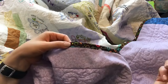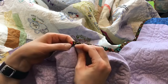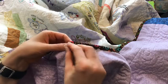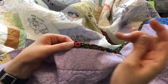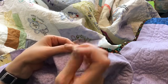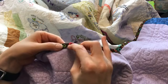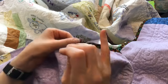I'm almost done with this thread already. Wow, that went quick going through one. I thought we were going to go over a little bit tonight because I took a pretty long piece of thread here, longer than I typically do, but we're almost through it. So we'll call it a night when I'm done with this thread, but I'll hold up the quilt so you can get a little taste of it from a little farther away. I think you can see it a little bit better then.